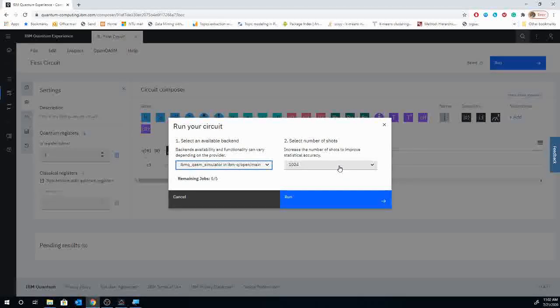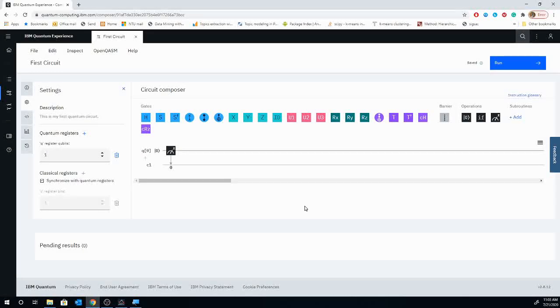So if you remember, we discussed this in the last video. Quantum computing is probabilistic. A qubit, for instance, we can put in a state where it is 1 by root 2 amplitude, or half a probability that it becomes 0, half a probability that it becomes 1. This means that the qubit is in both states, but the probability that whenever we measure we see 0 is half. So to see a probabilistic result, you need to run it a lot of times, right? That is why it asks how many shots you want. So let us run with whatever recommendation they give, 1024, and we run the circuit.